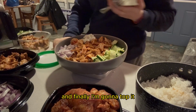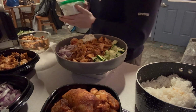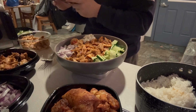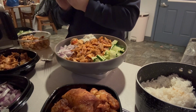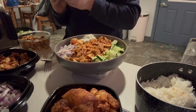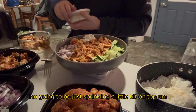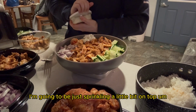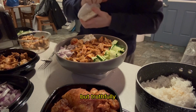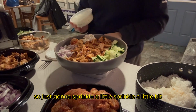And then finally, I'm gonna top it off with a little bit of feta cheese. I'm going to be just sprinkling a little bit on top. Says there's 4 servings in here, but truthfully I want to stretch it out to last a little bit longer, so I'm just gonna sprinkle a little bit.